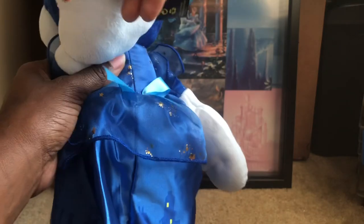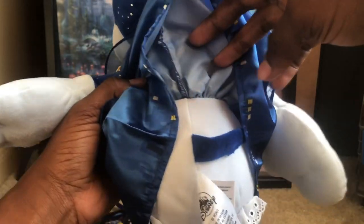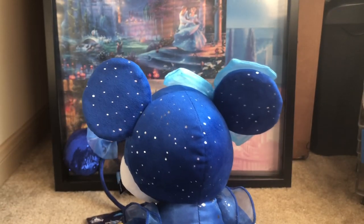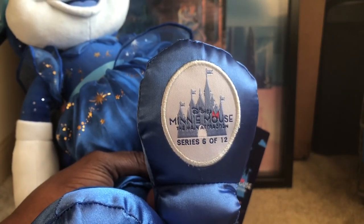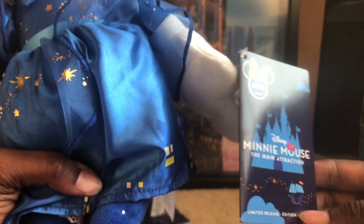You've got the trim all the way around the dress — amazing. On the back of her head you can see all those bedazzle details. It's really nice — they did a good job with this. Shout out to whoever designed this doll's dress. Going down to the edge, you see it's all bedazzled out. The bottom of her heels says Disney Minnie Mouse The Main Attraction Series 6 of 12, and it says the same thing on the tag. This is a beautiful collection.